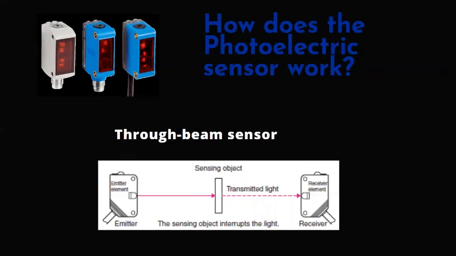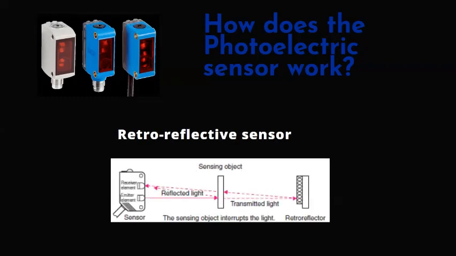On the through beam sensor type, the light of the emitter is constantly received by the receptor. So when an object interrupts the path of the emitted light, the receptor senses that there is an object. Last but not least, the retroreflective configuration needs a reflector, and the light hits this reflector constantly. When an object interrupts the light path, a signal is created.